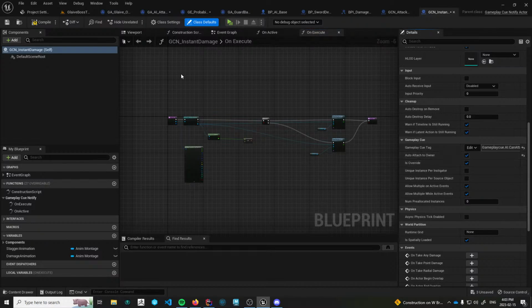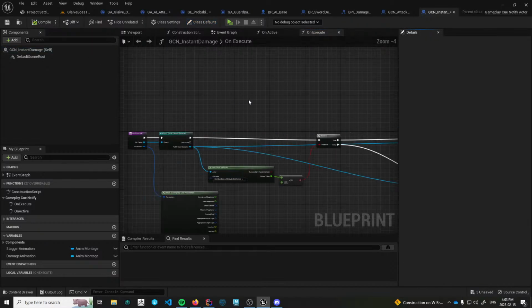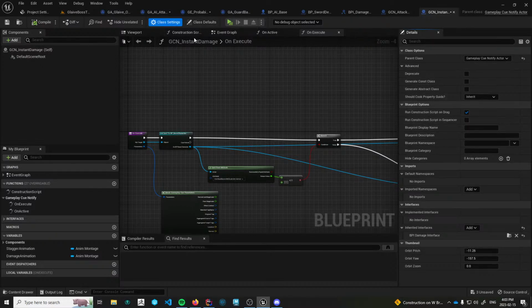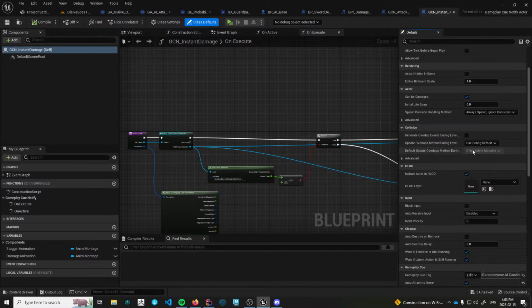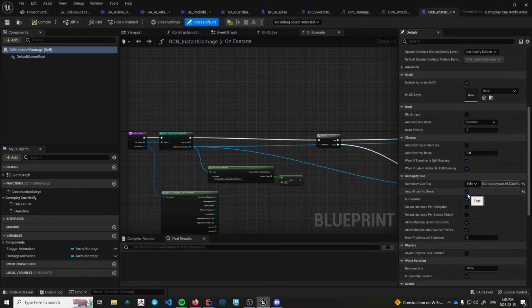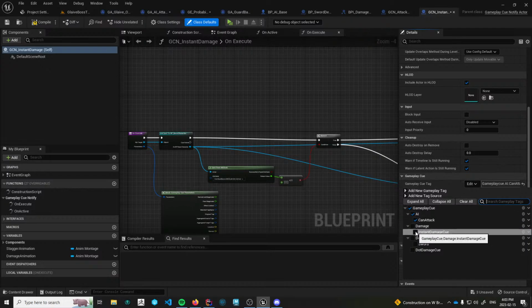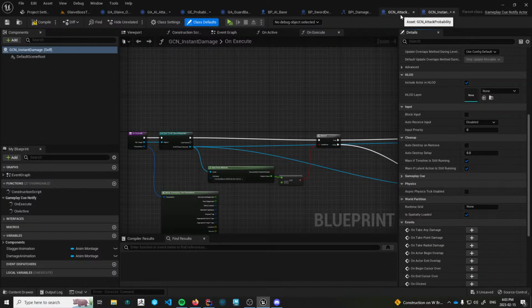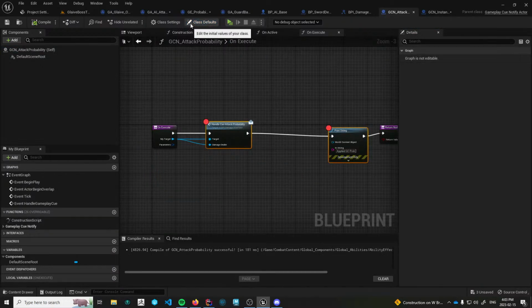What will this do? Auto attaching to owner. Wait, this is not the same class that I was working on. This one is already working perfectly fine. This is instant damage. It's this one that I have to worry about.